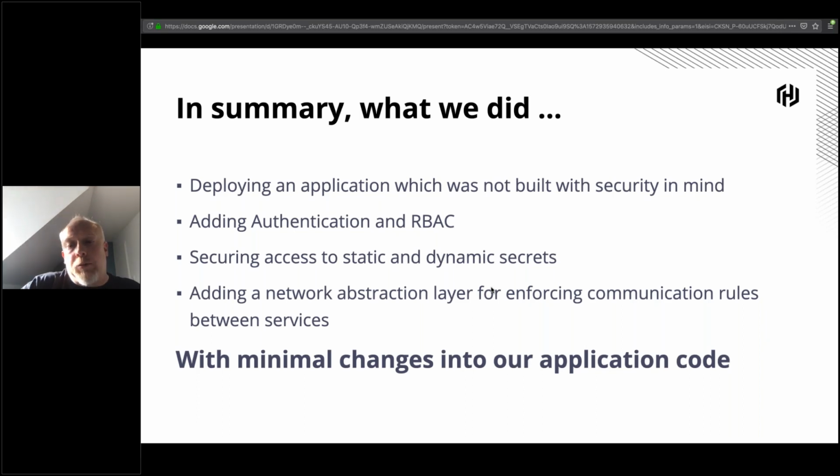And we added a network abstraction layer for enforcing and securing the communication between different services. And to do that, we didn't touch the code, pretty much only for Keycloak, because obviously you have to add things when you add that. But for anything else, everything was without touching the code of the application.